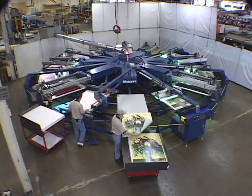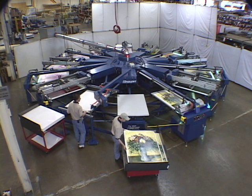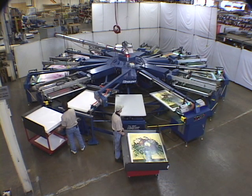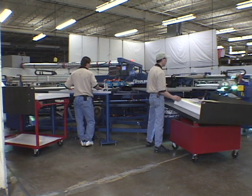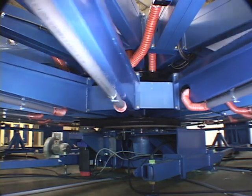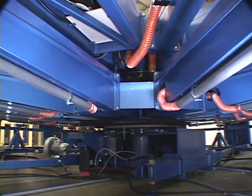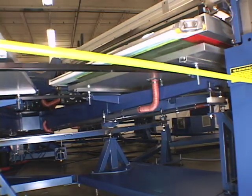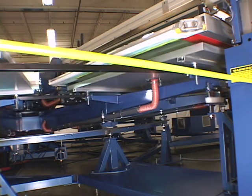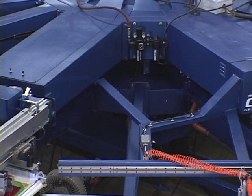Conquest has a compact footprint that fits into many different shops and allows a variety of options in shop floor layout. The quality and reliability of Conquest originate with its solid design and construction. Rigid print bed arms with orbital reinforcement bars and a circular support track ensure stiff, precise motion for accurate placement of substrate during each and every index cycle.